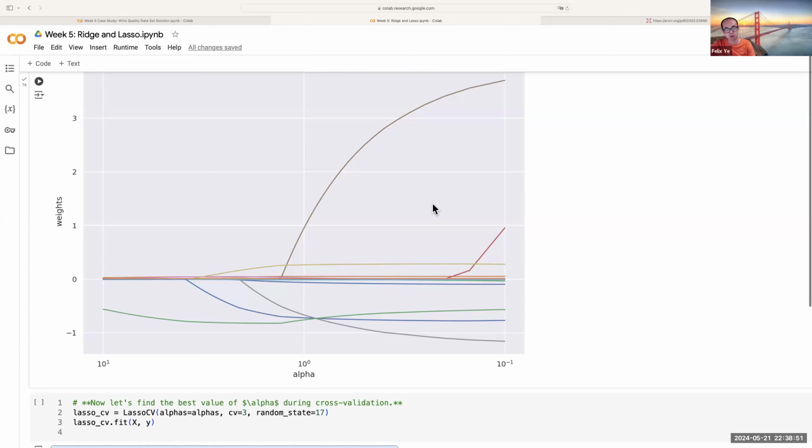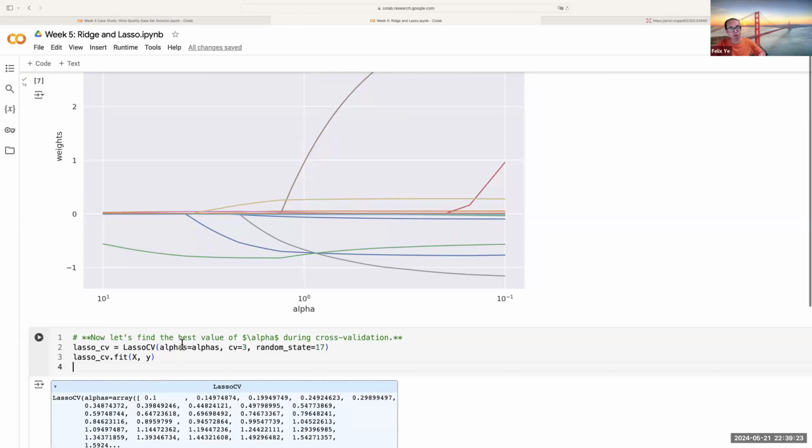So this tells you that in LASSO, as the regularization gets larger and larger, more coefficients will be zeroed out, meaning the weights become 0. And eventually when you hit super strong regularization, every coefficient will go to 0.